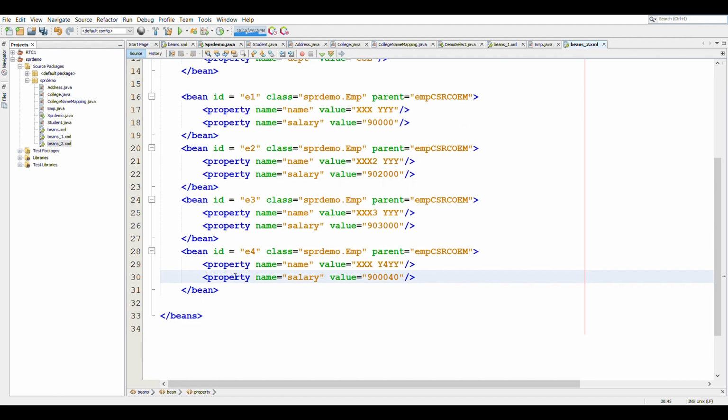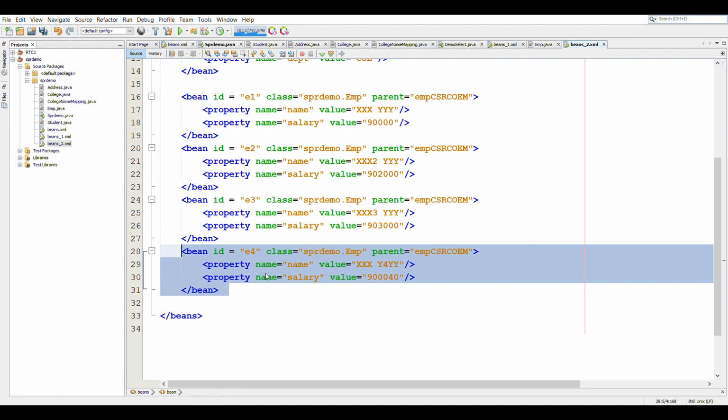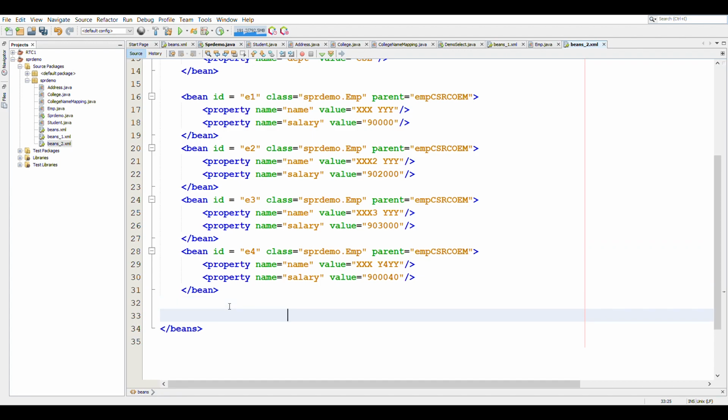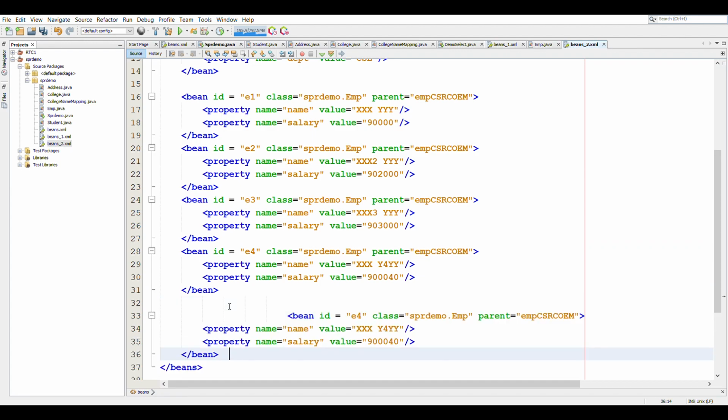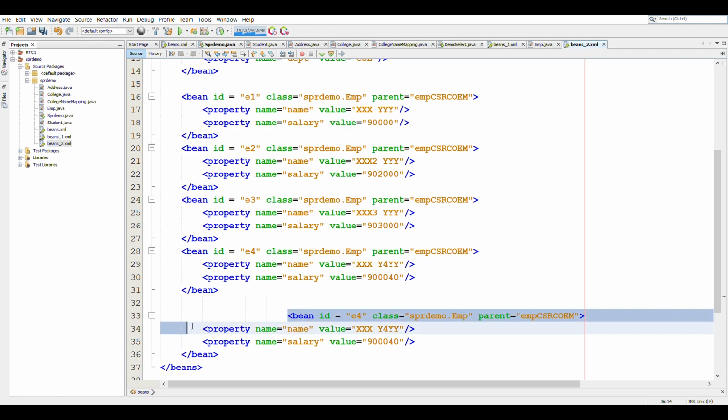Now, let's say you want to create another bean, but you do not want the department to be CS. In that case, we can also create a bean this way. We can say bean ID E5, where E5 is of type employee. The parent is employee CS RCOEM.